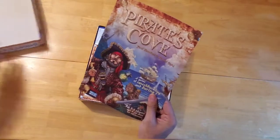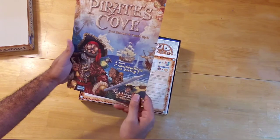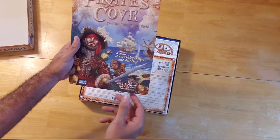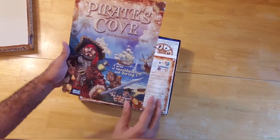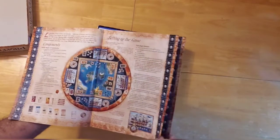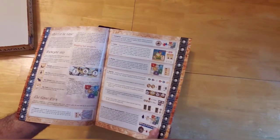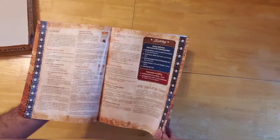So first we start with the rule book, the handy dandy rule book, a game of swashbuckling and daring for 3 to 5 players, ages 8 and above, and the game length is about 60 to 90 minutes, which is a sweet spot for me. So look at the rule book here. This looks nice. I like Days of Wonder rule books. They're really very colorful, lots of illustrations and examples, diagrams and what have you.